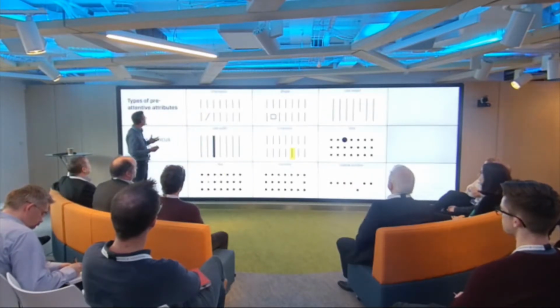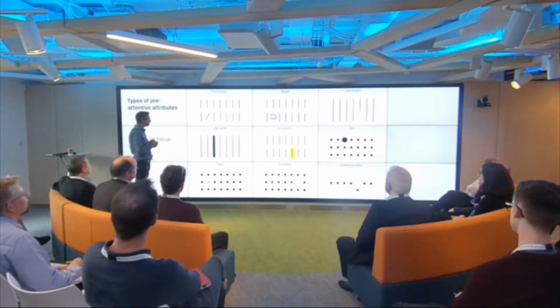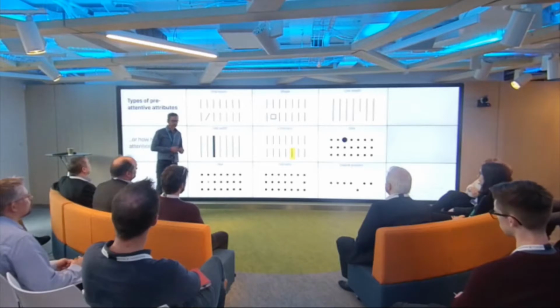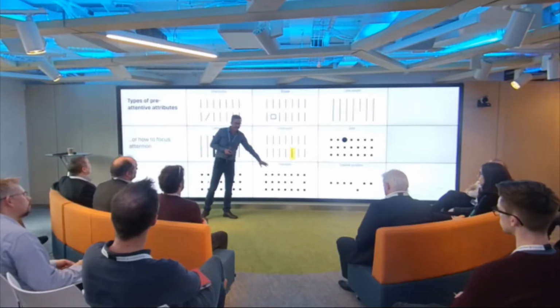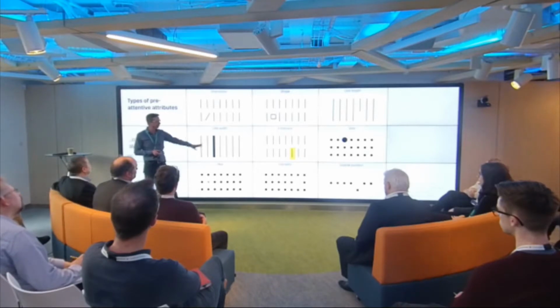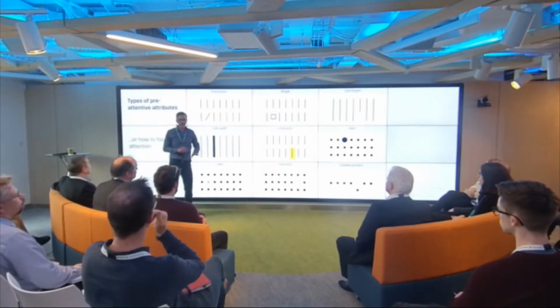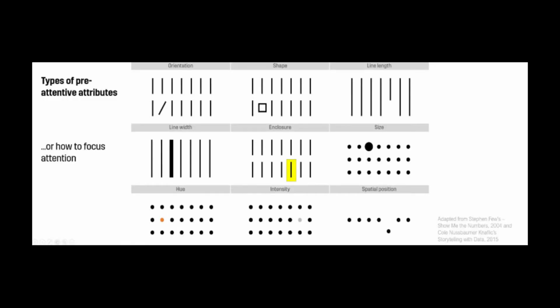There's all types of different ways that iconic memory can be used, and we call these preattentive attributes. So in that last example, what we had was the 3s were initially a different shade or intensity, and then we changed the color, the hue, and finally put an enclosure around them again. So we couldn't really miss them. You can use all of these preattentive attributes in your data graphics, but you should be aware that sometimes your eye is drawn more readily to some than others.